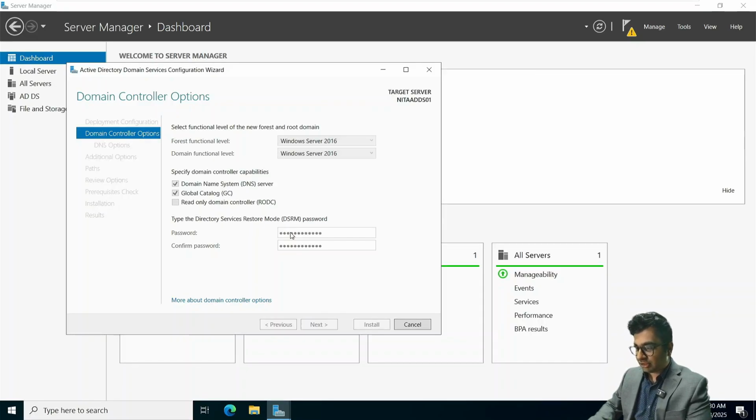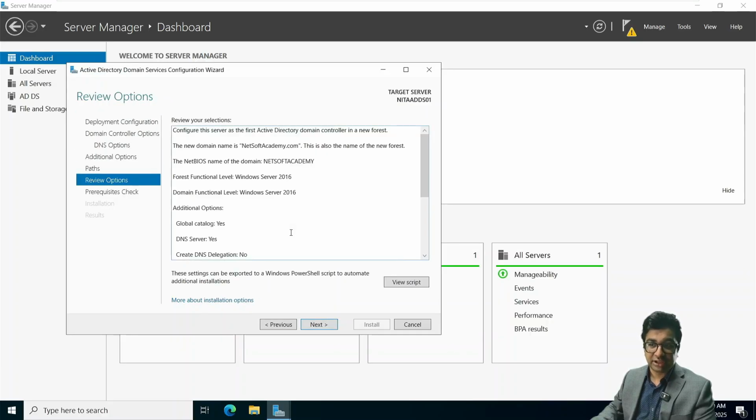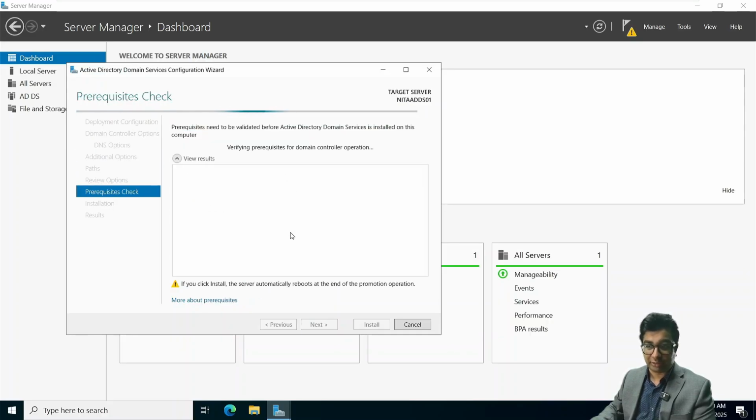Now, another question that you might have is, why do we enter the DSRM password? The DSRM password is for recovering from any type of forest or schema changes. It is important. It is for directory services restoration. So you do need to have it. You cannot skip past it. So do not take it lightly. Do not enter any random password that you think of. Enter the password that makes the most amount of sense.